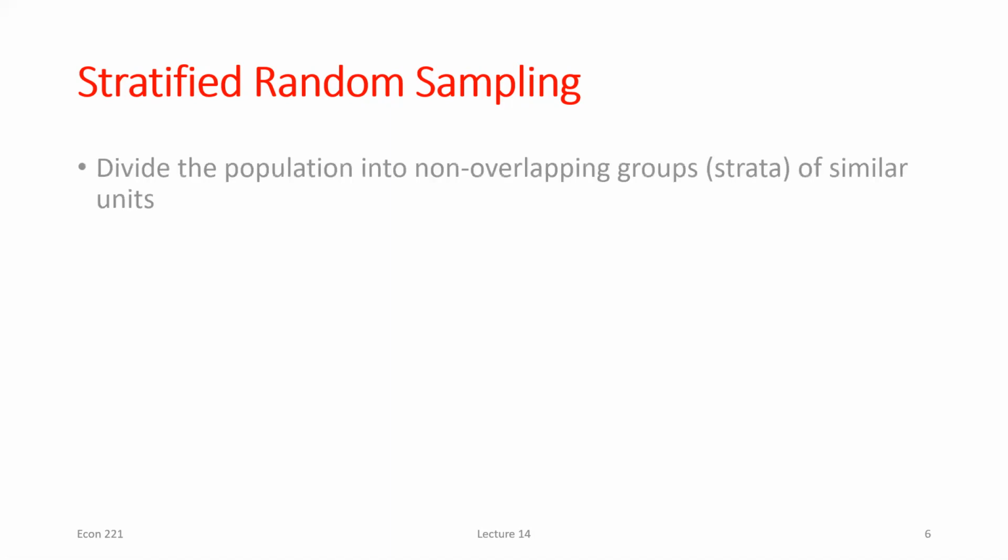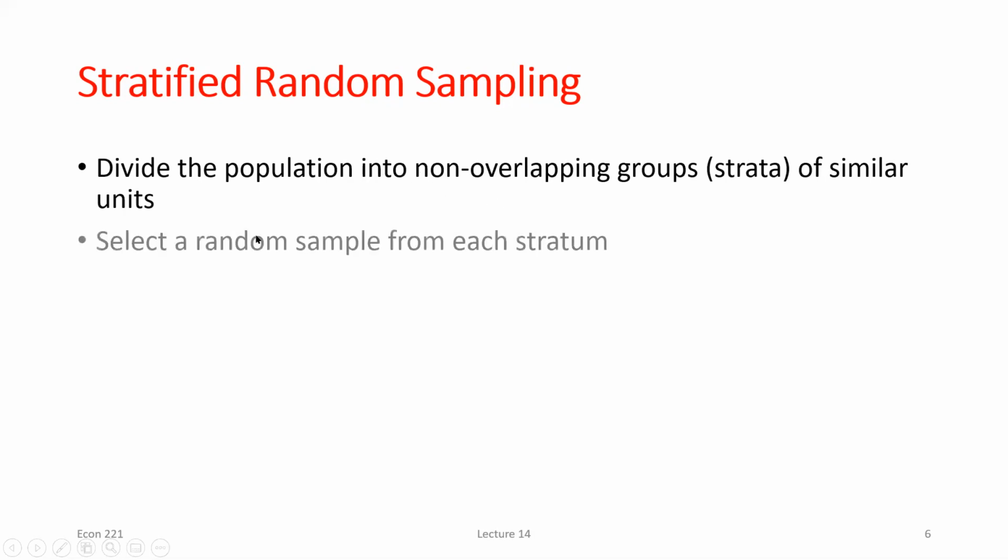So maybe what I do is I'll divide my overall population into groups that are non-overlapping. Then from each one of these groups, these strata, I'll select a random sample. So maybe I separate my population data up into males and females. I then select 50 men, 50 women. With those random 50 men and 50 women, I then put them in a sample together. Now I have a random sample of size 100, but I've guaranteed that the gender breakdown looks similar in my sample to what it is in the population.